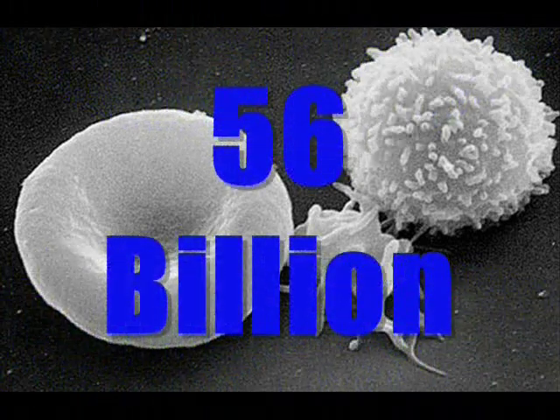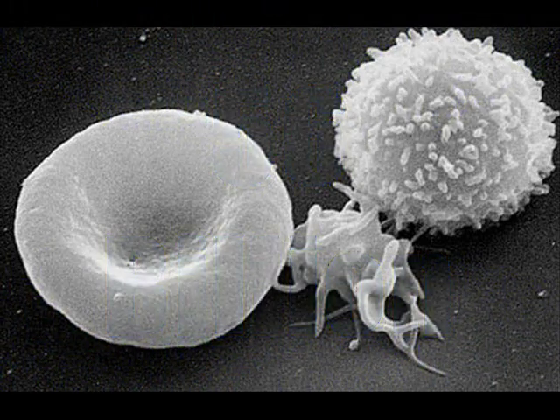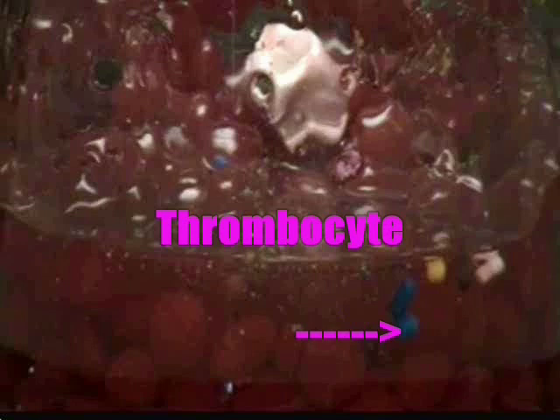You have about 56 billion white blood cells, and there are 5 different types. An overproduction of immature or malignant leukocytes is called leukemia. Platelets, or thrombocytes, are irregular-shaped cells that have no nucleus and are responsible for clotting the blood and helping healing. They are released when a chemical reduction in the blood happens, and in the average human it takes about 7 minutes to stop a blood leak. Platelets can live for about 8 to 12 days and are stored in the spleen.